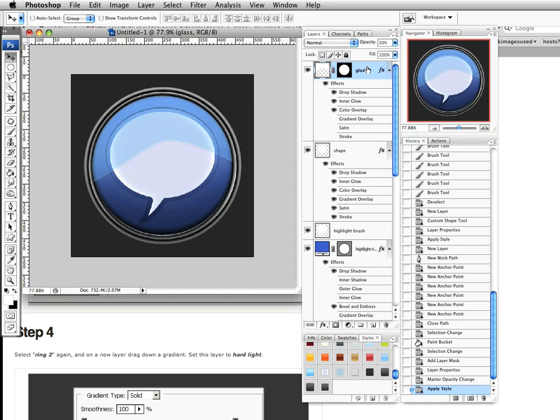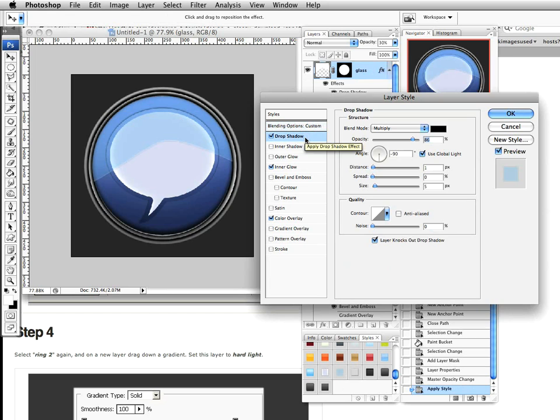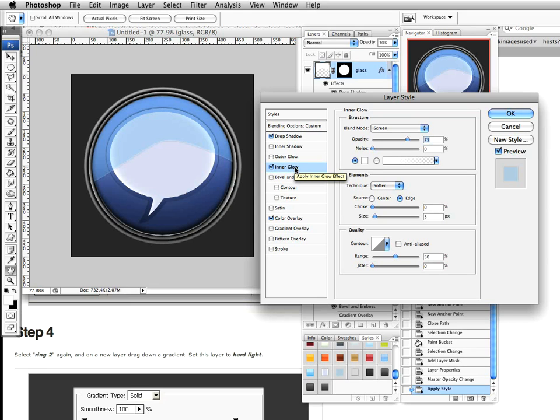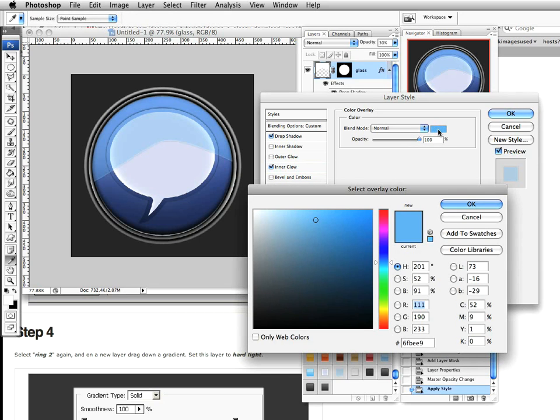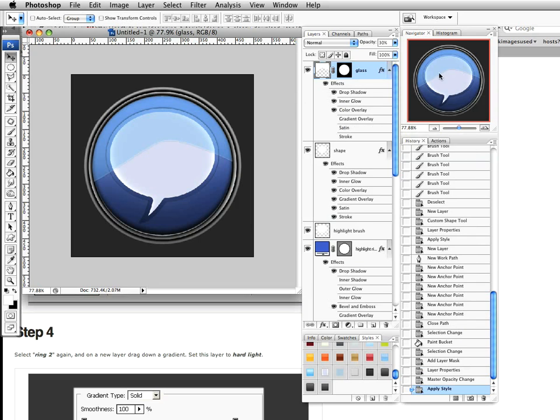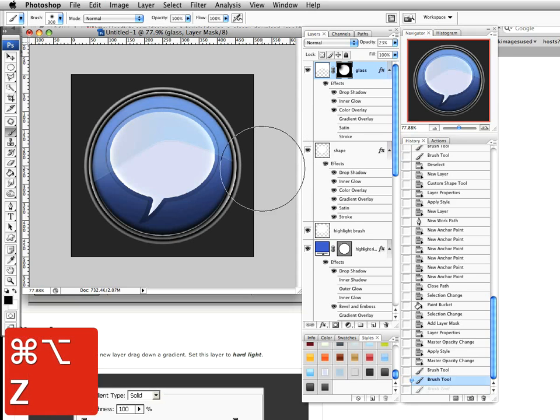And I'm going to double click and open that up so you can take a closer look. And that's got a drop shadow set to multiply black, 86%, distance of 1 pixel, size 5 pixels, inner glow I've set to screen, 75% white, and the color overlay I've set to 6FBEE9 and 100%. And again, you can play around with different opacities until you get something that you're happy with. Okay, so I'm pretty happy with that. Again, you can go into your mask and you can start to darken some of these areas up at the top if you want. Start to play around with it so it looks even more glass-like.